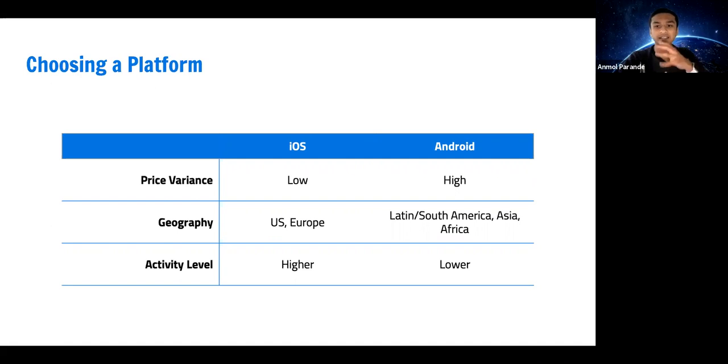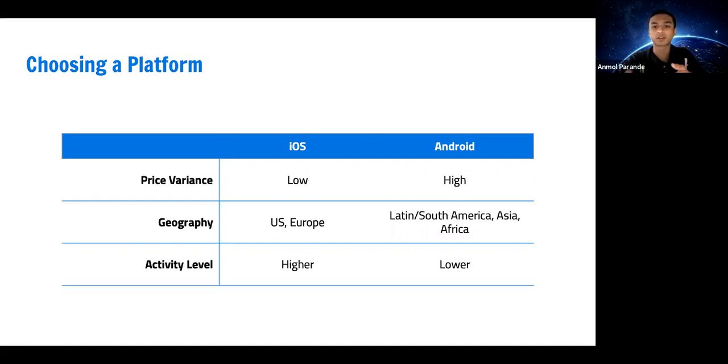Meanwhile, Android has a very high price variance. You have the higher end devices like the Google Pixels and the Samsung Galaxies. Those brand lines are at the high end. And then on the low end, you have ones that you can buy for less than $100 sometimes. And so in terms of users, you're actually going to get a much wider, more diverse user base if you go for Android than if you go for iOS, at least on a socioeconomic basis. And this extends to geography as well.